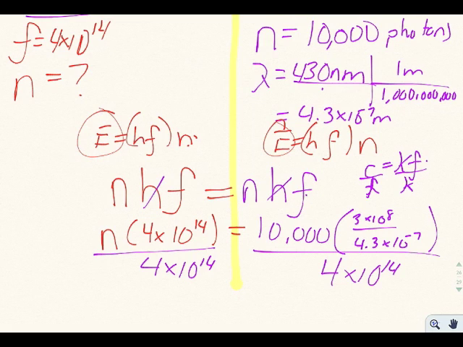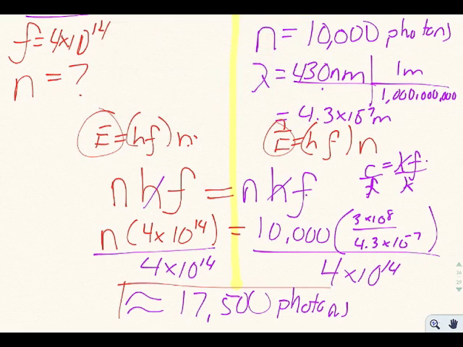And you should know that violet light has more energy. So since it has more energy, you should be able to say that there should be more red photons because they have lower energy than violet light, if they're going to equal the same value. So whenever you do this, you should end up getting an answer somewhere close to 17,500 photons. It's actually like 17,440 photons. But we should have written this in red because this is red photons, not violet.